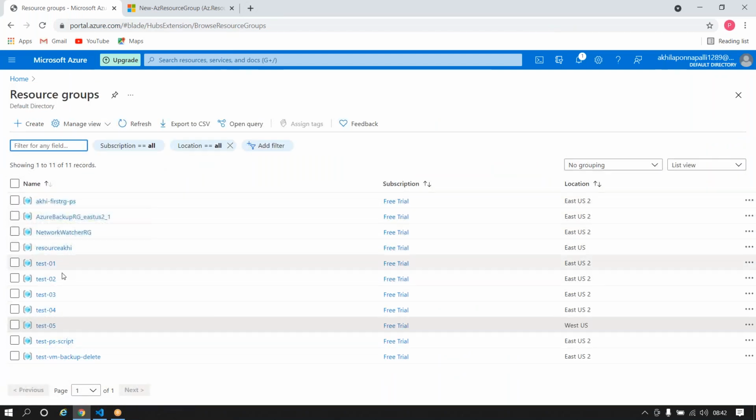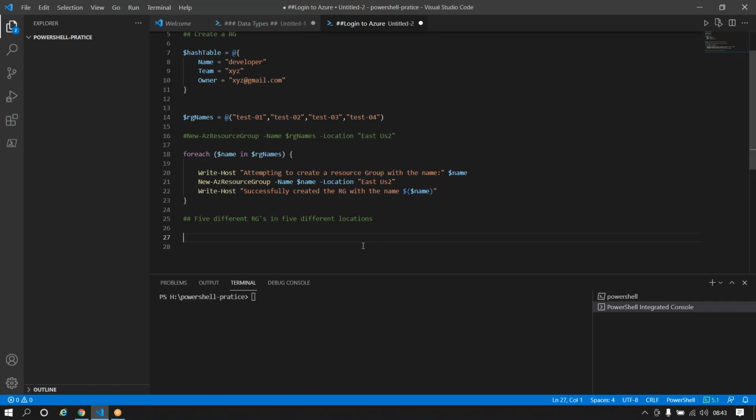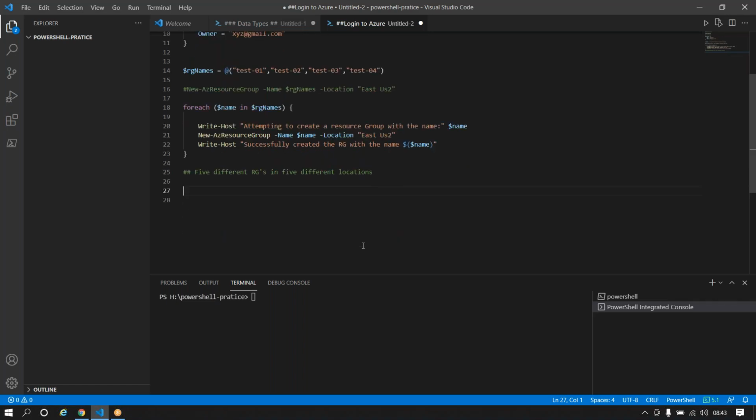Okay. Now I want to go ahead and delete all the resource groups that I created. But there are a lot, right? See, there is this resource group and there are a lot of resource groups that I actually want, but I only want to delete test-01, test-02, test-03, 4, 5. So what do I do firstly? If I were to do a selective delete of the RGs, I first want to get all my RGs.